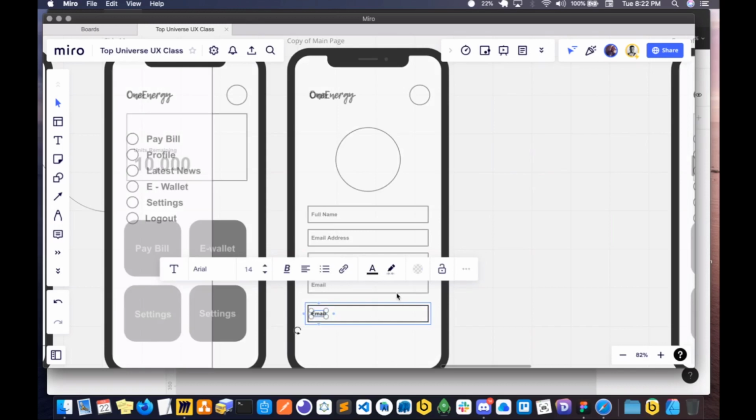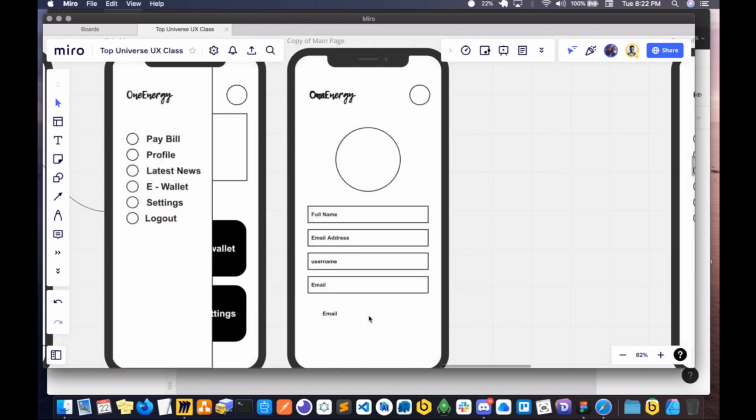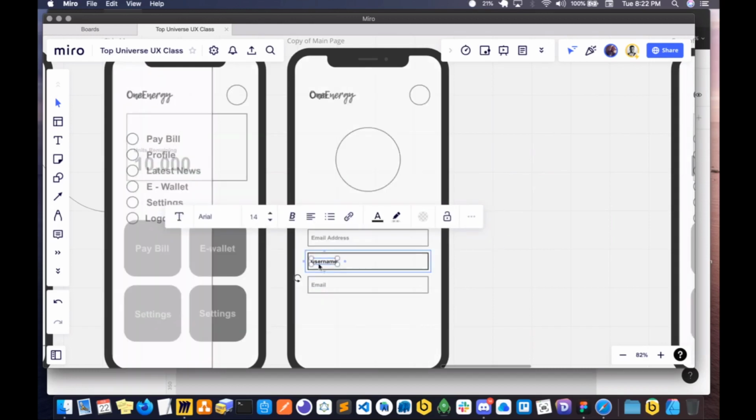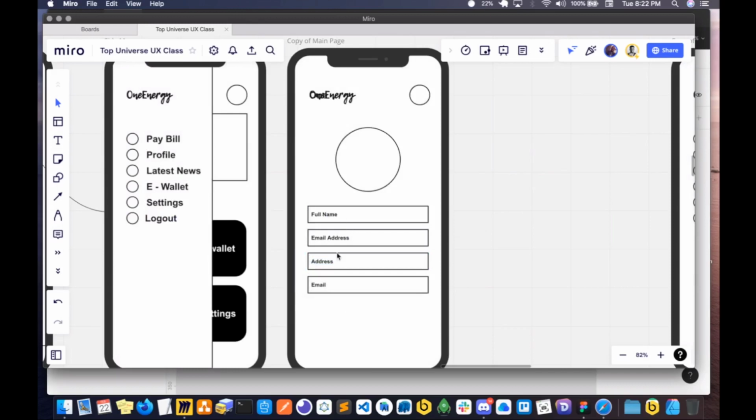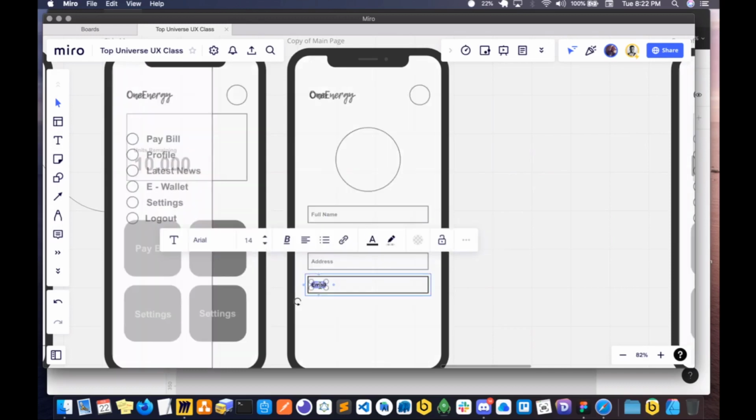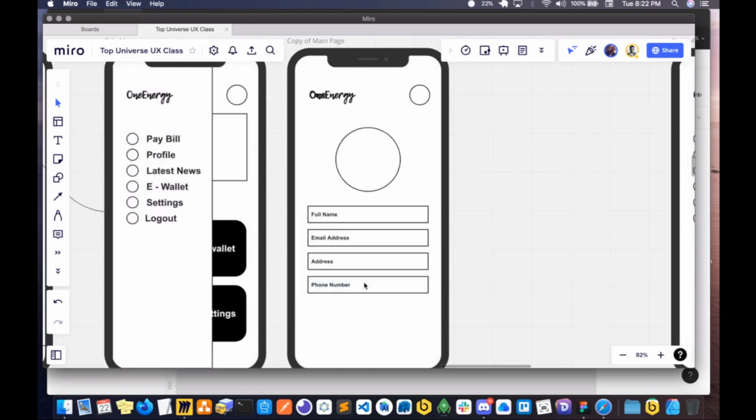I'm just saying this from an engineering standpoint, because you must make sure that you have a proper model so that you don't confuse your engineers. So let's use this as a button. I'm going to put in address instead of this. So we have the phone name, we have email, we have address. Probably we also have phone number, but I just want to limit this to this set of items.